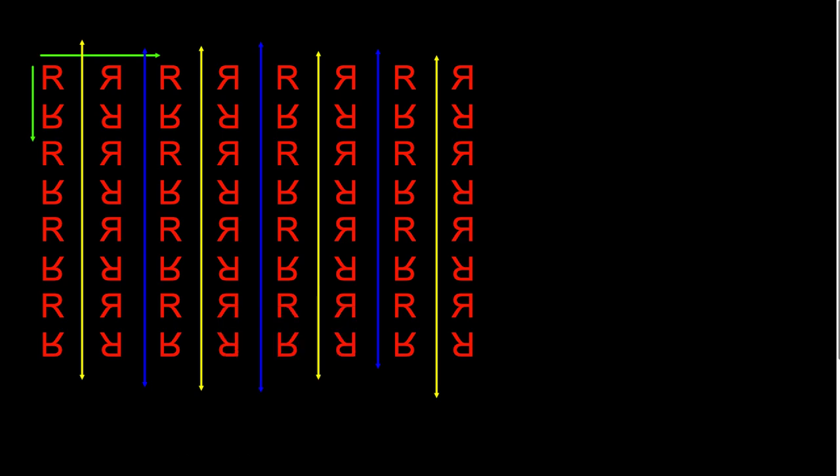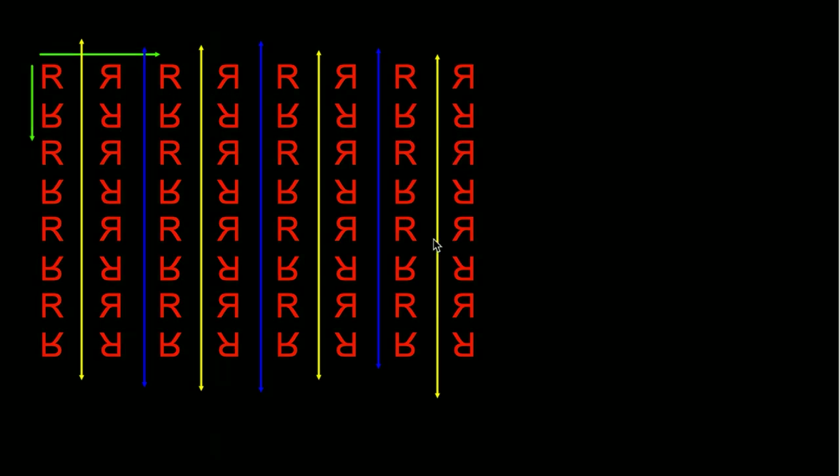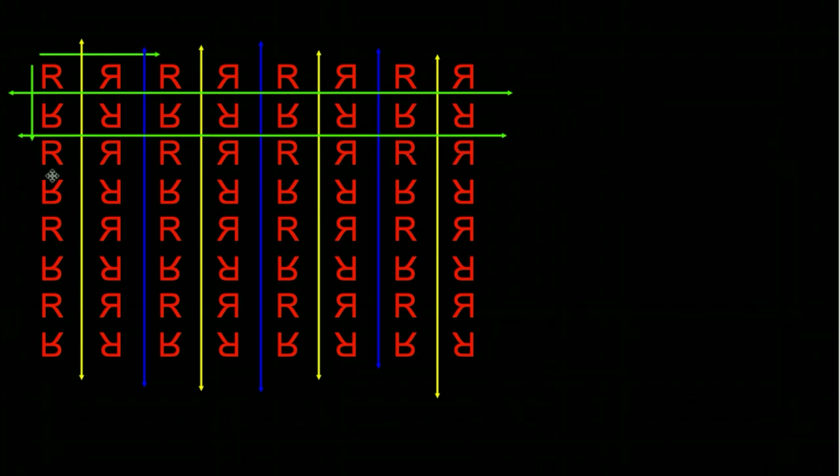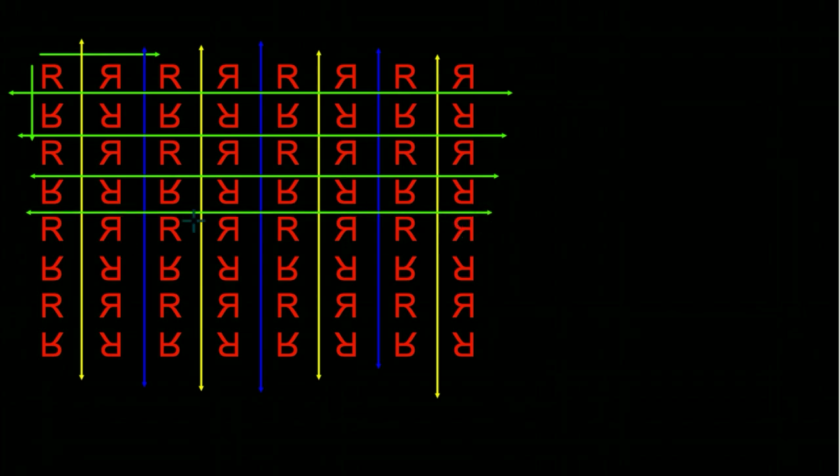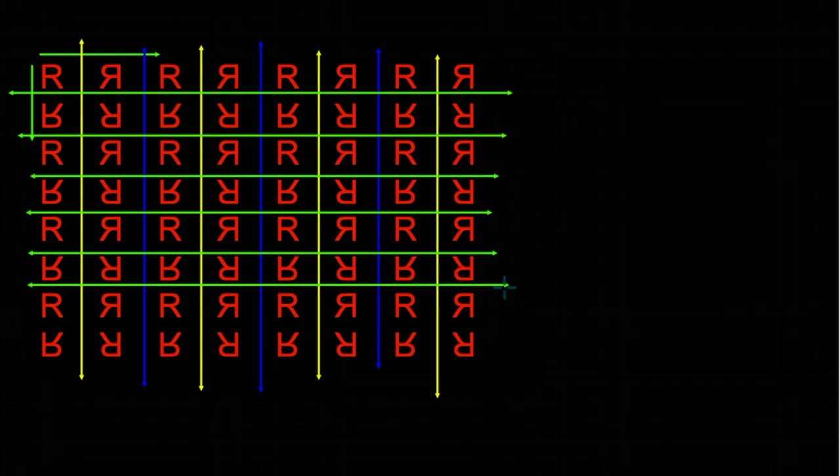And so what I notice is that the mirrors alternate, and the blue mirrors are translations of each other, the yellow mirrors are translations of each other. But what we should also notice with this pattern is that there are vertical ones. If we look at lines that are halfway between the rows of the R's, these will also be mirrors. And again, what I want to notice is that they're going to fall into two families under the translations.